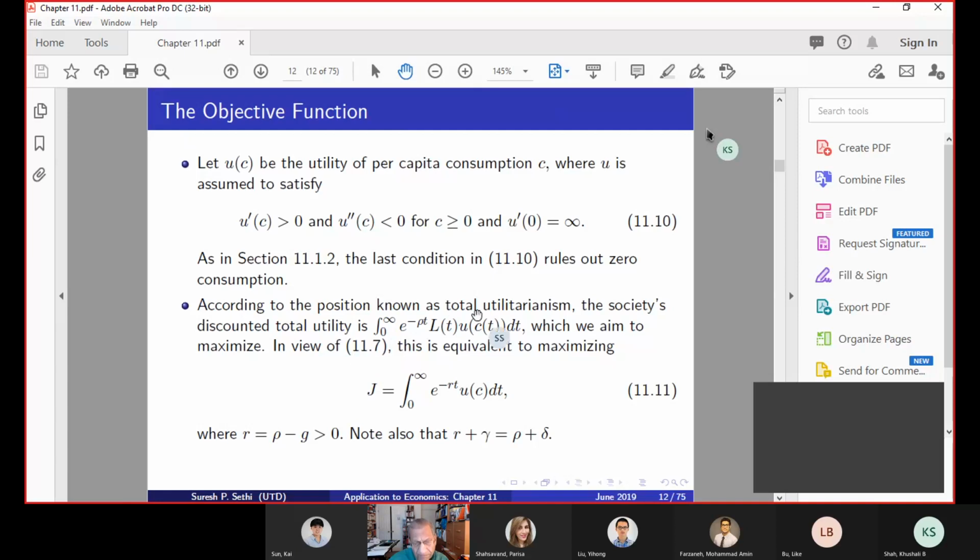So now there are a number of ways we can deal with this. How does a society define its utility? Well, one way to define the utility is called total utilitarianism. Bentham and other philosophers argue for total utilitarianism. That means that I multiply the utility of one individual by the total number of individuals in the population, and I call this the utility of society. So everybody gets some utility, and I sum these utilities, and that is the utility of the society. Okay?